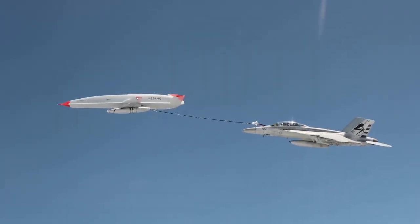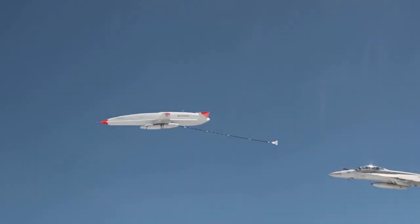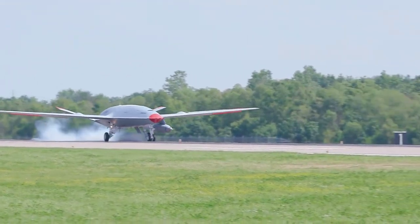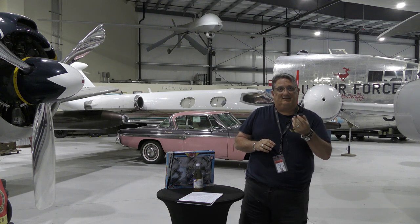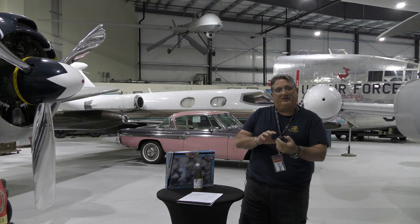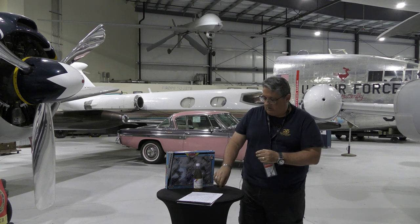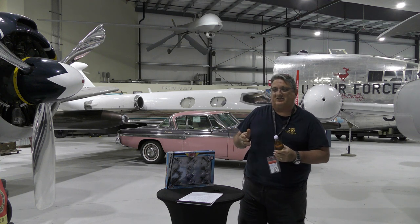If you think about it, now you're adding an aircraft moving, you've got a boom, which you have to manage, or a probe and drogue, whatever you've got. You've got another airplane coming in. Think about all of the dynamics that you have to deal with, just from mathematical equations to figure out how everything works dimensionally.